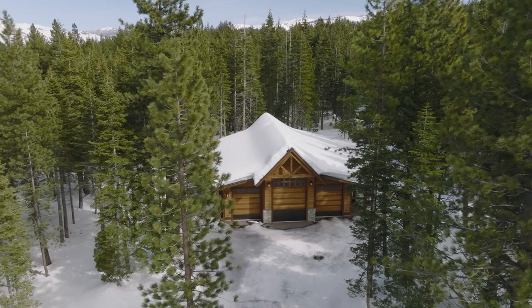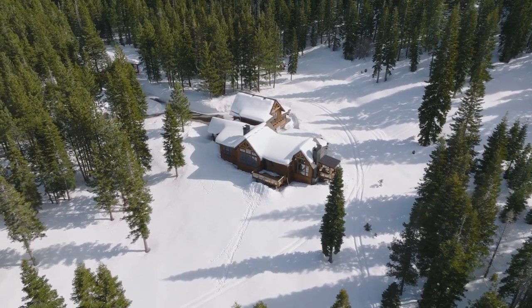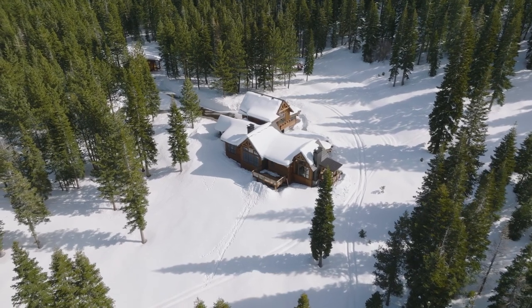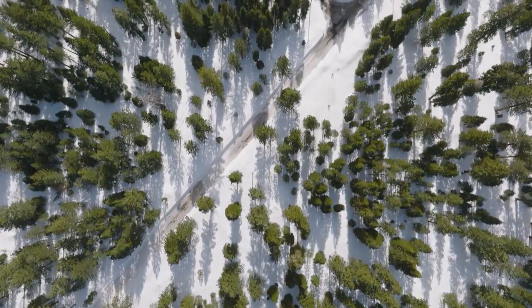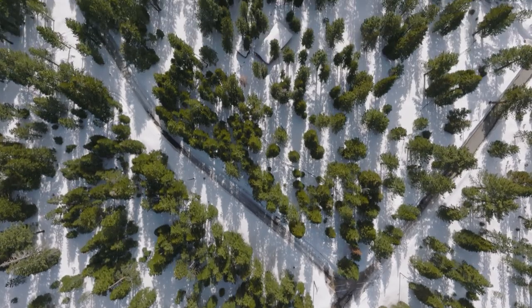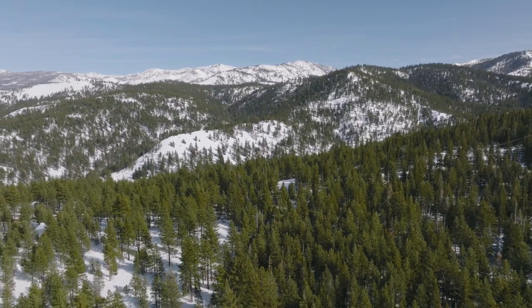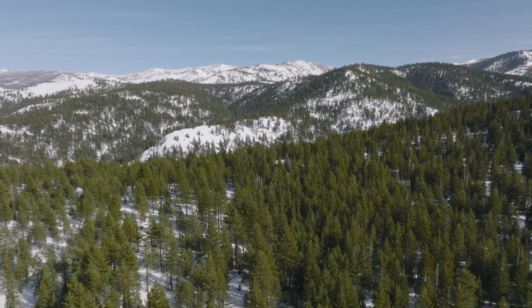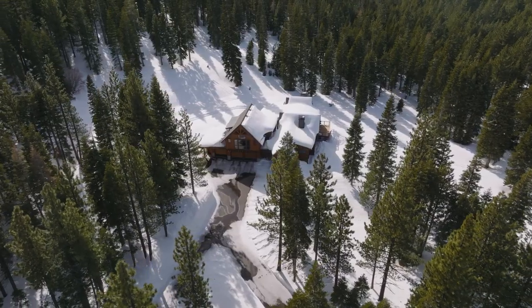Designing, engineering, and constructing a mountain retreat of this caliber in the High Sierras is no easy feat and quite a long process. As we tour the property from overhead, here are some really important things to know about the infrastructure and quality of construction on this acreage property on La Mirada Road. The underground infrastructure includes electricity accessed off Crestway Drive for both structures, with a 400-amp panel to the main home and a 200-amp panel to the secondary living structure. Water is provided via an underground spring-fed well producing 50 PSI through a pump system in the barn mechanical room, and there are no water bills related to this property.